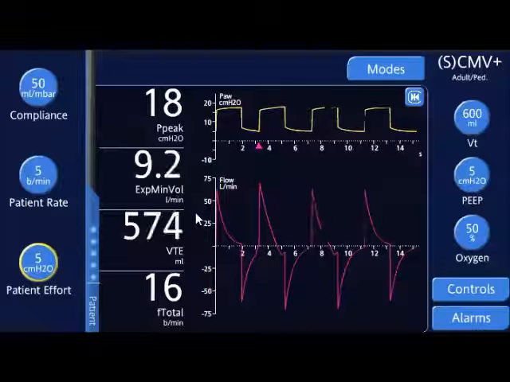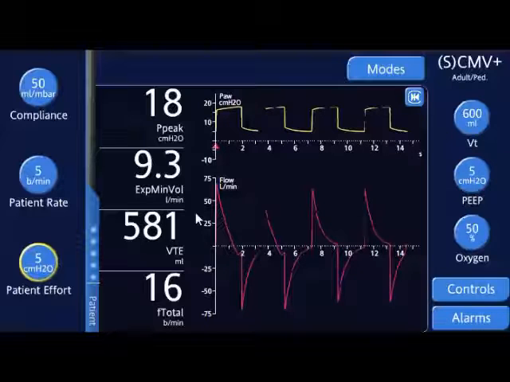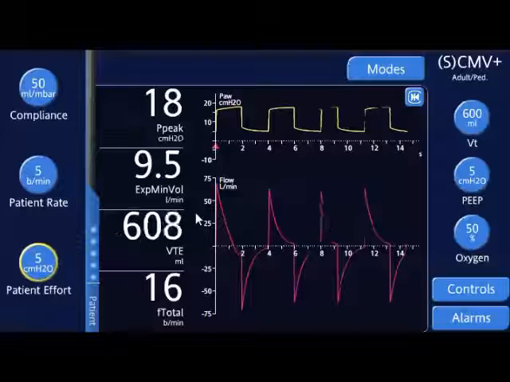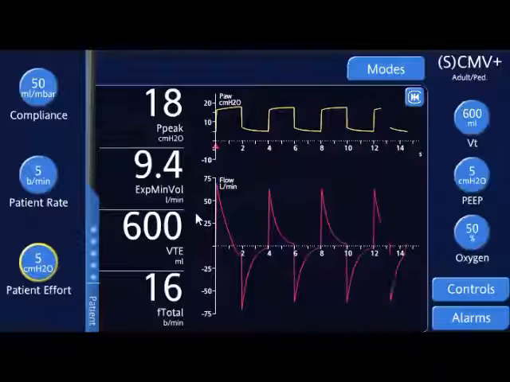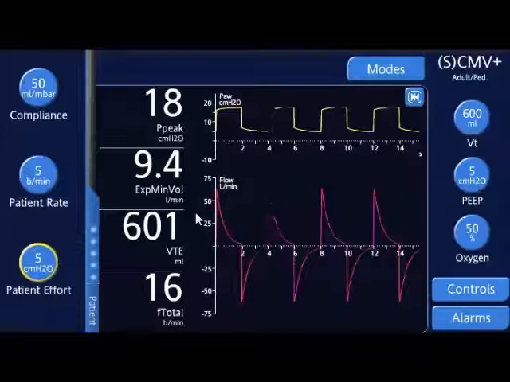As I mentioned, it does pretty well with some transient events. However, if this happens more often, say a patient's breathing pattern is very irregular, I would not recommend adaptive pressure control. You're going to have too much tidal volume variance, and the peak inspiratory pressure, the driving pressure, is going to change quite a bit. So any patient with a neurologically impaired breathing pattern, for example Cheyne-Stokes or Biot's breathing, I would highly not recommend adaptive pressure control.